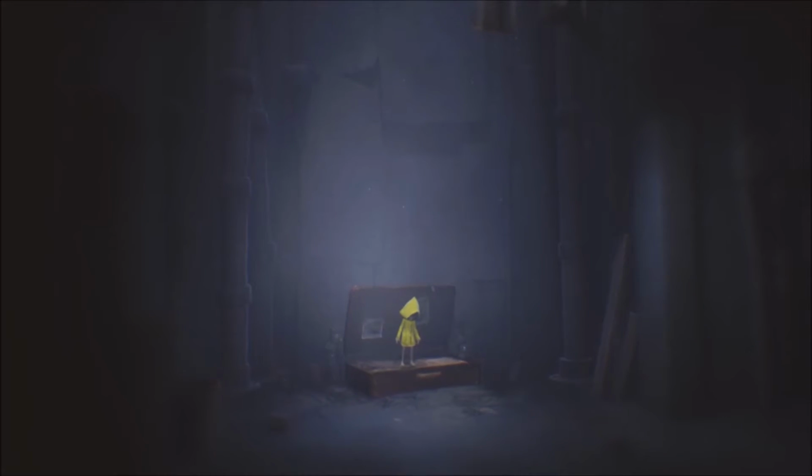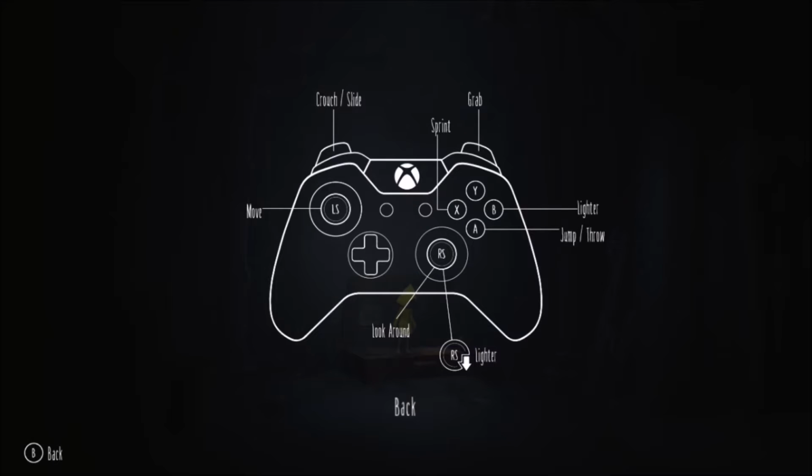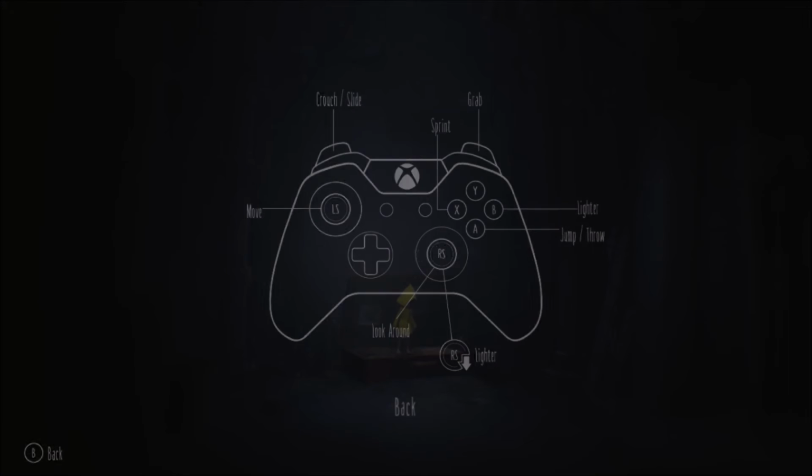All right. Let's see about the controls here. Okay, crouch and sled. I'm not gonna remember any of that. That's okay, we'll get used to it. As you're moving, as you're looking around, you should push it for your lighter, but then this is also your lighter. Cool. Jump and throw. All right, it'll take a little bit to get used to. Where's the run quick button? Oh, X sprint. Okay.